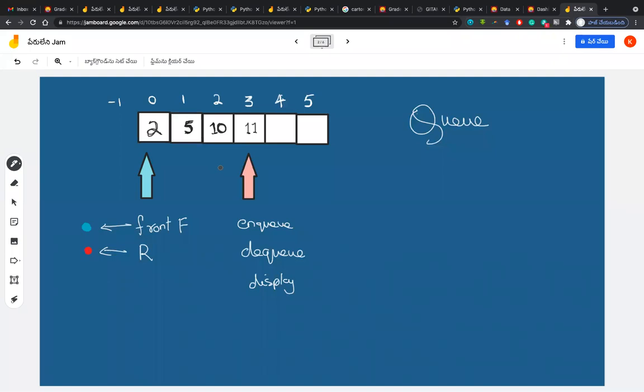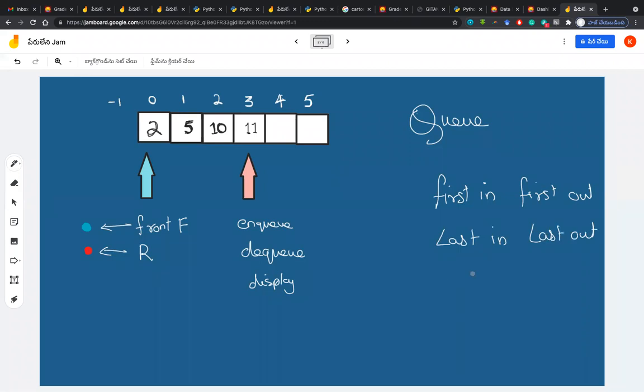2, sir. 2. The reason is there is a policy of queue that is called first in, first out. And you can also say last in, last out. Okay.